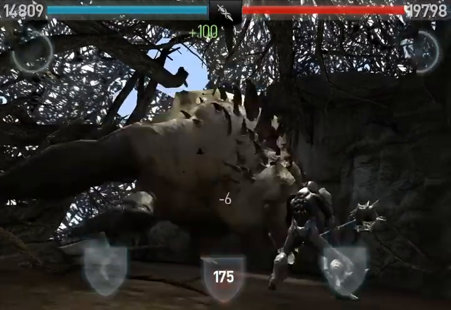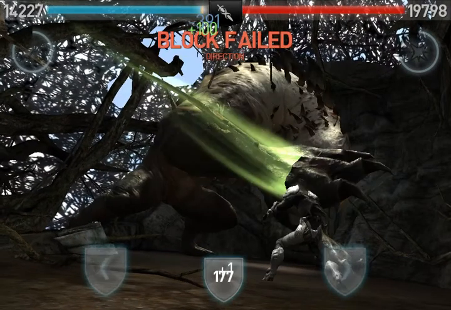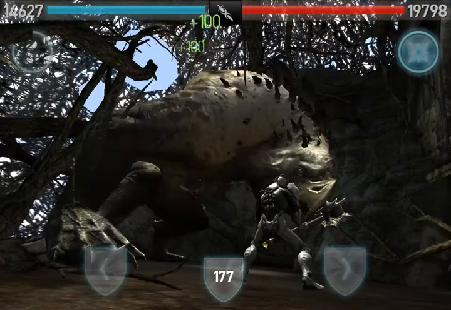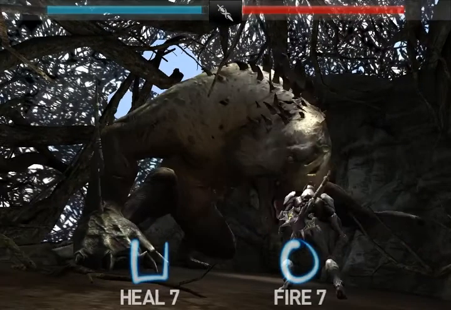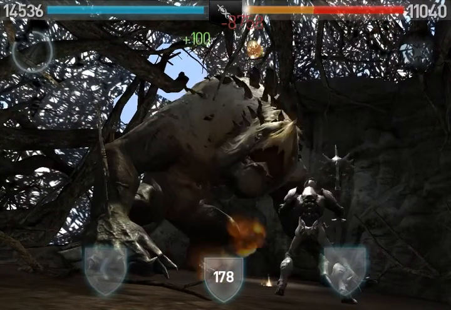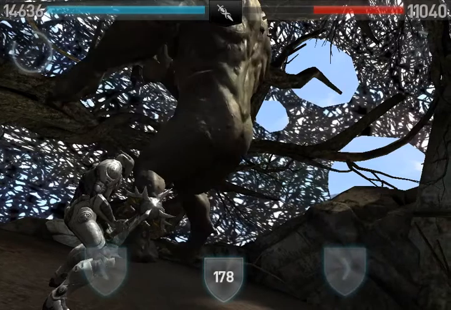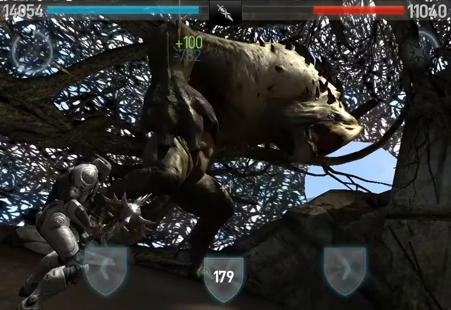Alright, so basically what you want to do is try to block his attacks. I can't block because I don't have the ice defense equipped on my shield. But he can barely hurt me anyway. I have a really expensive ring here, and that hurts him pretty bad. I'm also using Torin's Legacy, which you get for not killing the hunter in the sky cages, and that hits pretty hard too.